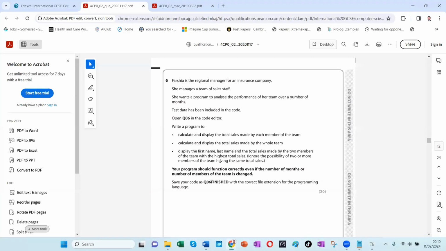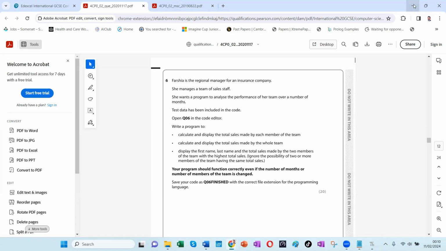Let's see whether we have time for this one. Display first name, last name, and total sales made by the two members of the team with the highest total sales. I think it doesn't take much time. We'll do it. And we can ignore two or more members having the same totals.